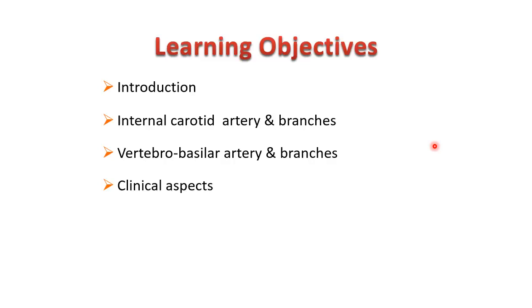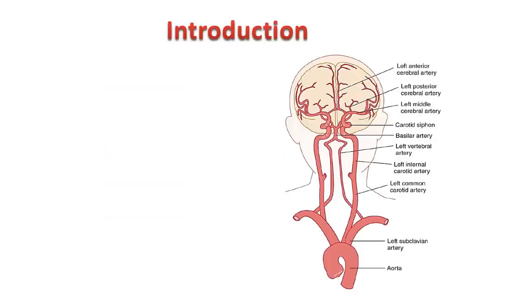With respect to the electrical brain activity, defects in the electrical brain activity account for seizures or abnormal psychiatric behavior. So with this short introduction of the learning objectives, finally, of course, I will also be enumerating the veins which drain the brain, that is your cerebrum, cerebellum, and the brain stem.